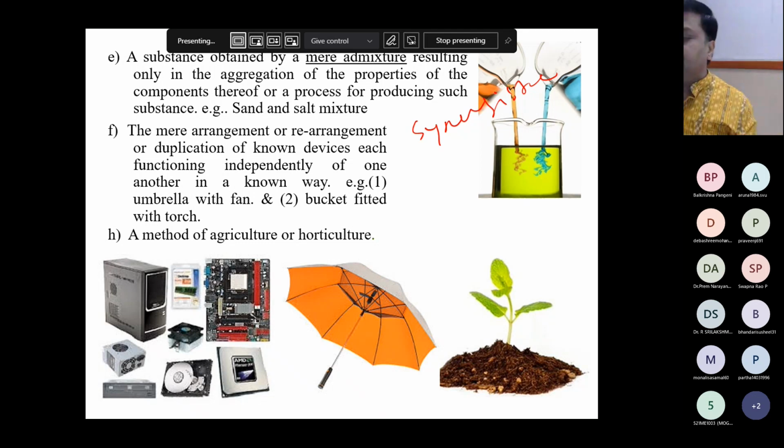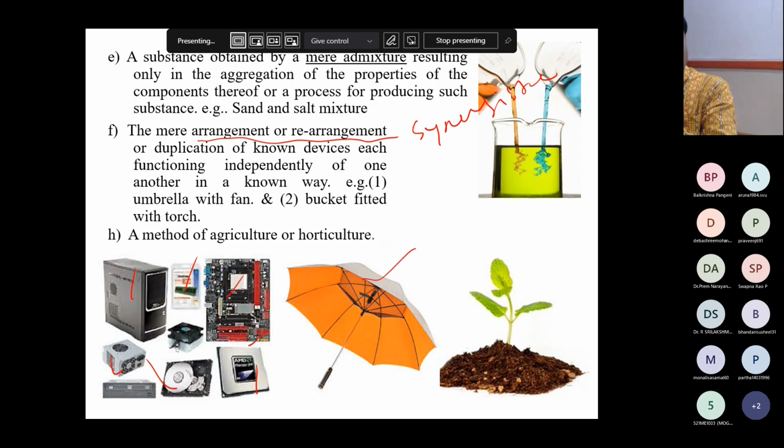Again, mere arrangement or rearrangement or duplication of known devices is also not patentable. Say, if you combined so many parts and made a computer, not patentable. It's an assembled computer, not patentable. You made an umbrella with a fan attached to it, not patentable, because the fan does its work and the umbrella does its work.